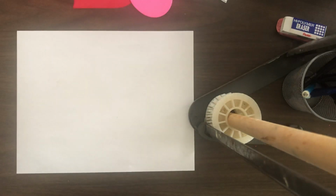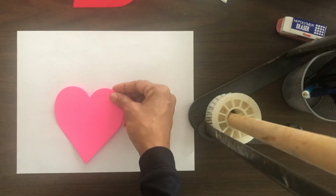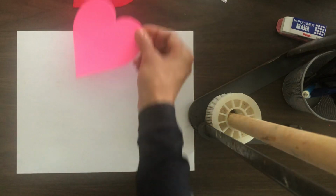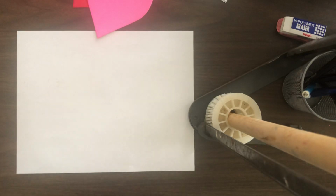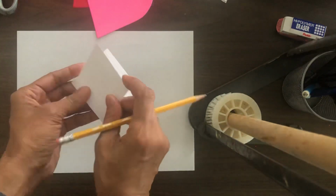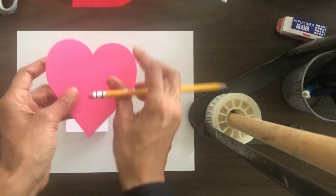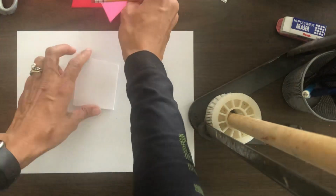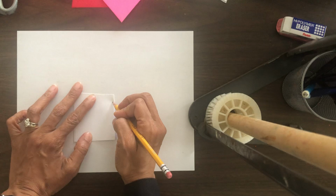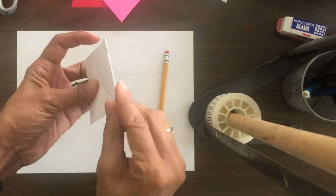Now, because we're going to be using this to make our overlapping hearts with the primary and secondary colors, I want you guys to try to make a template. And a template is simply something that helps us draw shapes, all right? So in order to make a template, I'm just gonna start with a small piece of paper that I folded in half. And I'm gonna draw half of a heart on here. Basically, I'm drawing just half of it, and I'm drawing it on the fold.